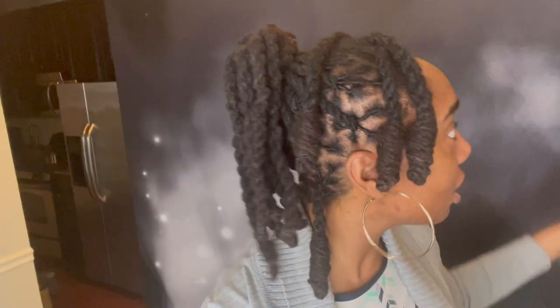Behind me you guys can see a big backdrop — it's an eight by eight foot, so it's pretty large. I'm trying to show you guys on my cell phone, but I'm really excited about this. We got four different backdrops to choose from. This one here is the red carpet, on the back side of that we have the gold triangles, and then we have a black and white one. Really excited to get this baby out and start using it.